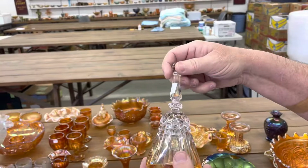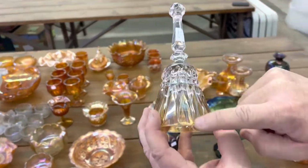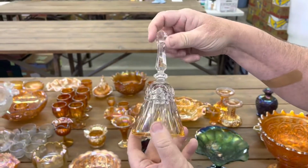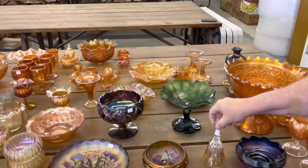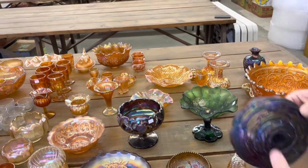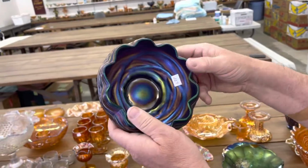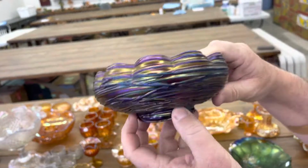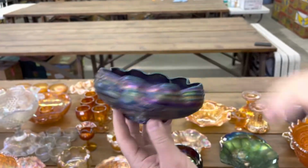Now, this is a bell. Don't know the name of it. It's only iridized down here in marigold. The rest of it is clear. Kind of a unique bell. Here's an art glass piece. Palmer Koenig or Koenig or whatever they call that.